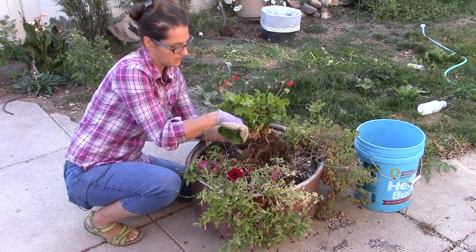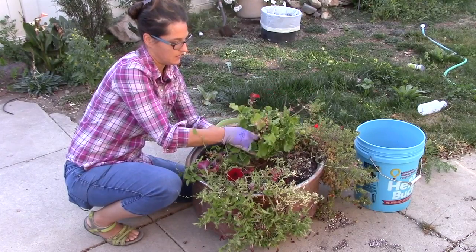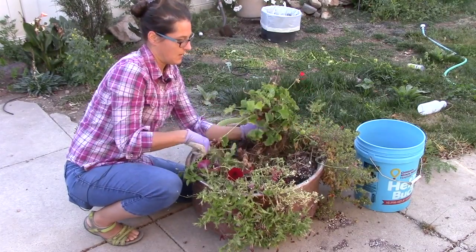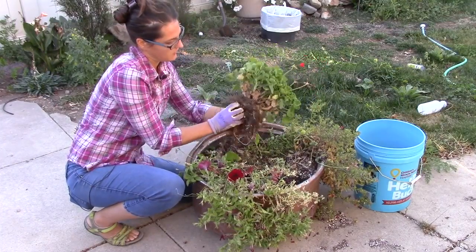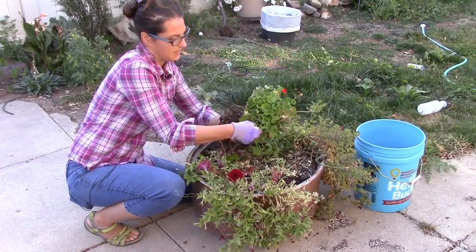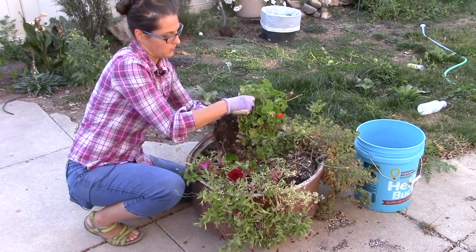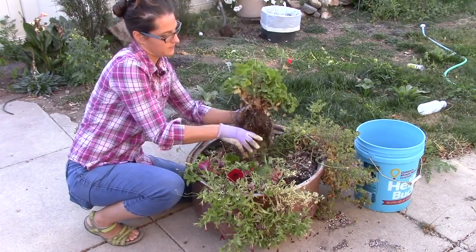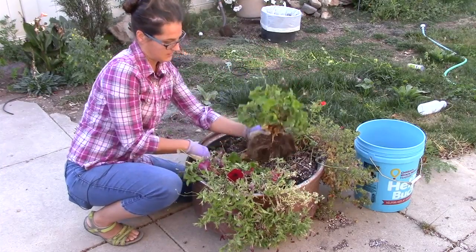But again, you want to really pinch these back quite vigorously before you transplant. We've had some root damage there. A lot of these leaves are going to end up falling off as it transitions into the indoor environment. So just like that, and then you transplant it into another pot to take in the house.